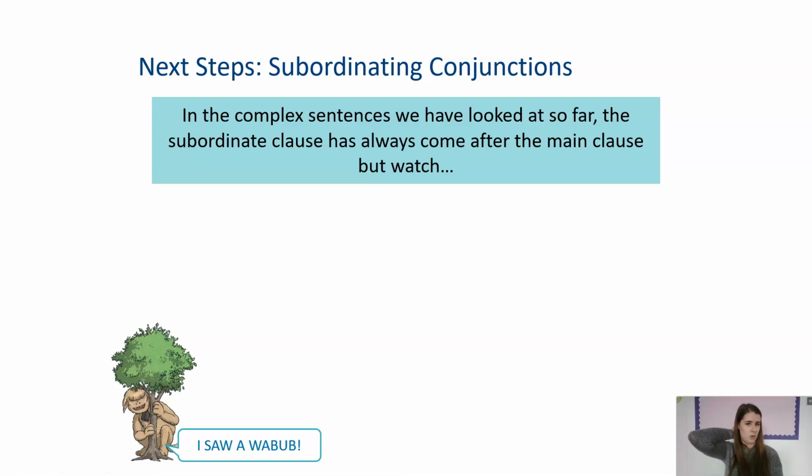So those complex sentences that we've looked at so far, the subordinate clauses always come at the end of the sentence. Now you guys know well enough to know that doesn't always go at the end of a sentence. Where else could I put a subordinate clause? Go at the beginning of a sentence. Could even have it in the middle. Could be an embedded clause. It's still a subordinate clause. It doesn't make sense on its own.